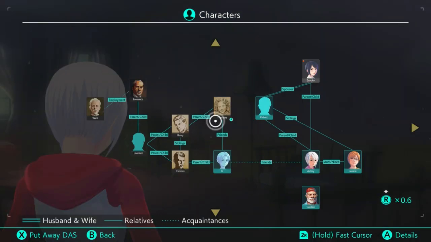Oh, there's an upgrade on Sayoko as well. Is Franny going to be Richard's mom? I'm just guessing based on the shape of this UI. It seems likely.